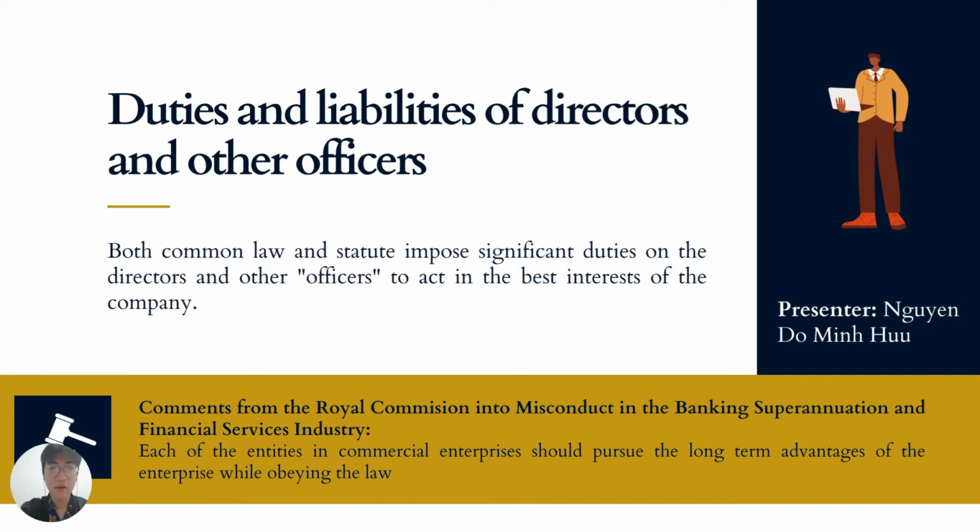And now I'm going to talk about the duties and liabilities of the directors and other officers. So both common law and statute impose significant duties on the directors and other officers to act in the best interest of the companies. And according to the comments from the Royal Commission into Misconduct in the Banking, Superannuation and Financial Services Industry, entities in commercial enterprise should pursue the long-term advantages of the enterprise while obeying the law.